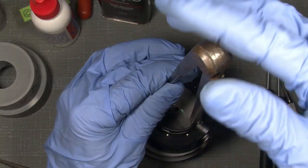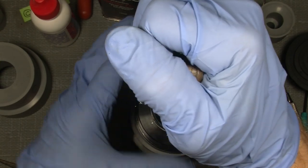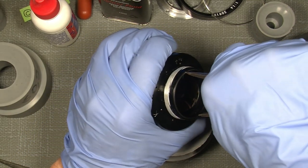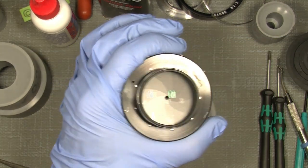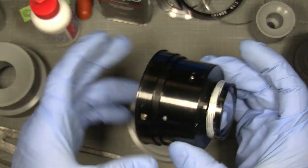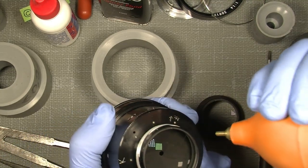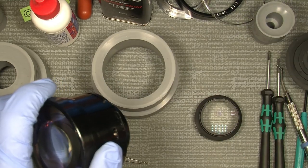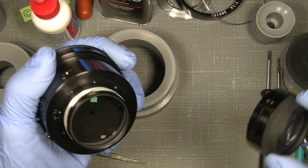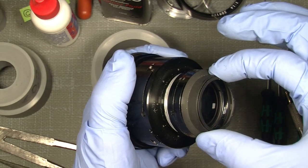Gently. So there, and tighten the ring. So that's it. And now simply put in the back here, and I can just... where did my mark go? Somewhere over here. Should be there. Catch the thread and screw it in.